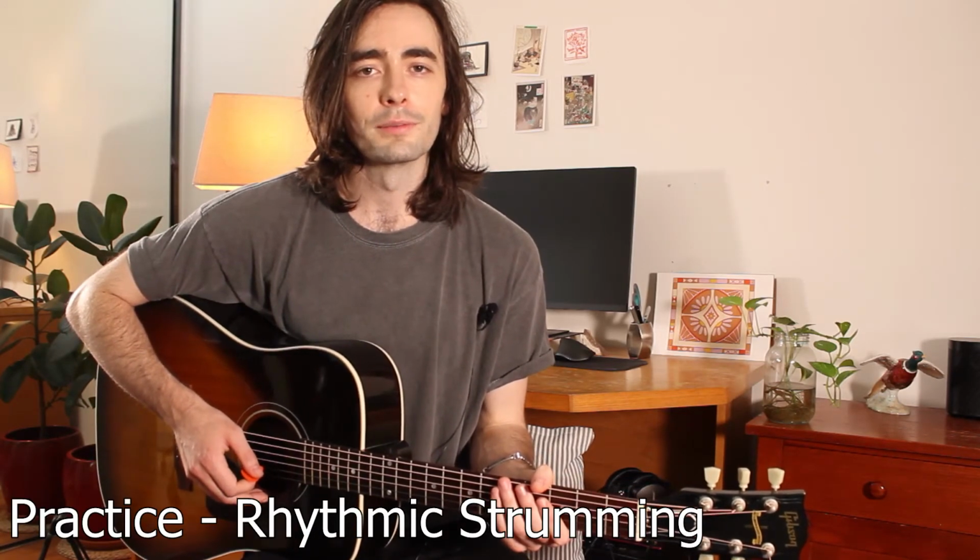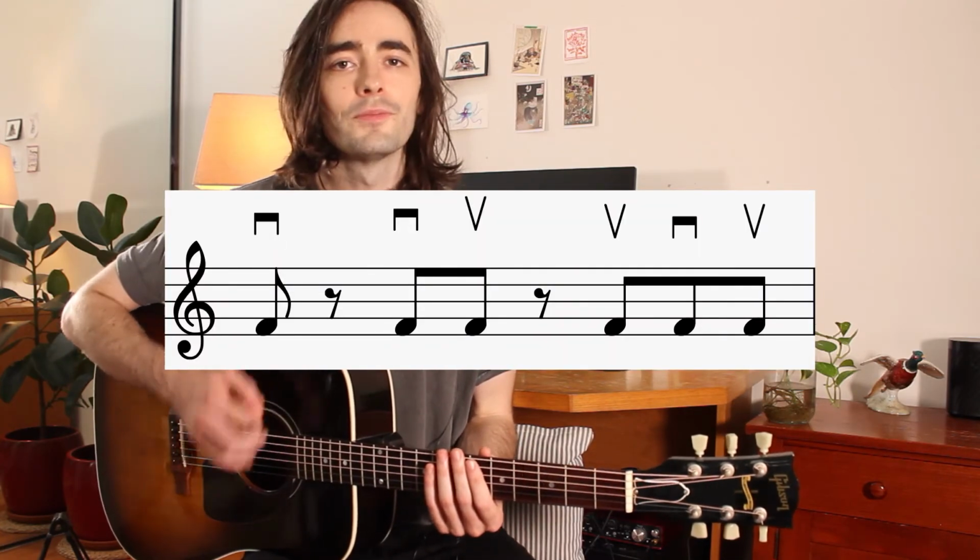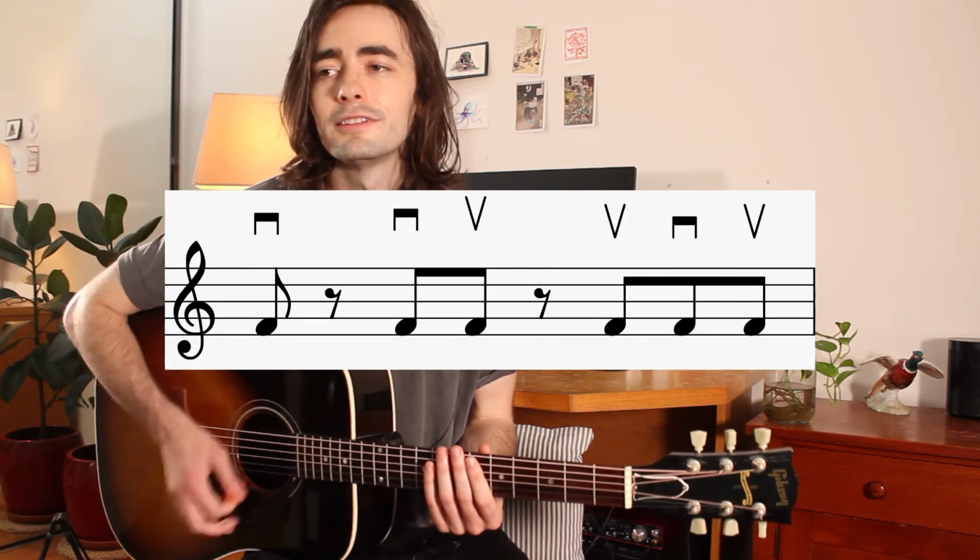No guarantees though. So keep practicing this rhythmic strumming pattern to the metronome, making sure that you're tapping your foot and locking into the groove. So that's down, down, up, up, down, up, down. And when you become comfortable with that, start making up your own strumming patterns.